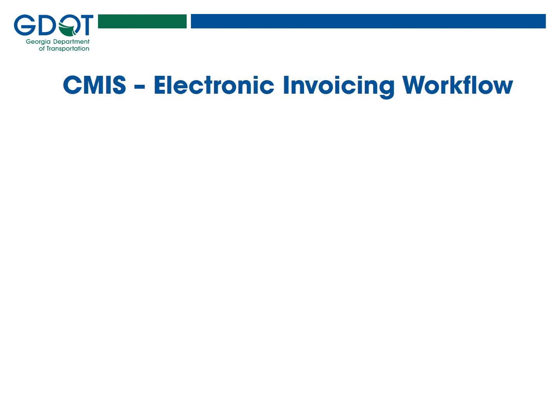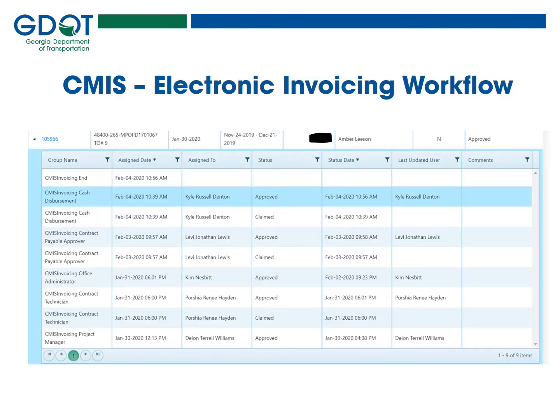If no discrepancies are found in the invoice, as explained in the previous slide, your invoice will follow the same workflow. You will be able to log into your CMIS external account and view exactly where your invoice is in the workflow process. You will be able to see whose queue it is in, what date it was assigned to that person, and the status of your invoice, plus any comments that were made for your invoice.